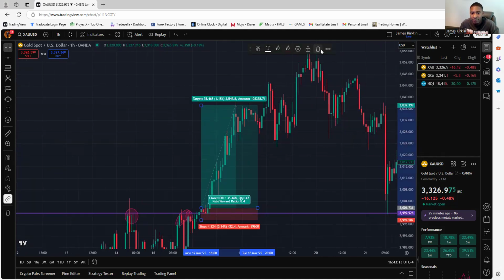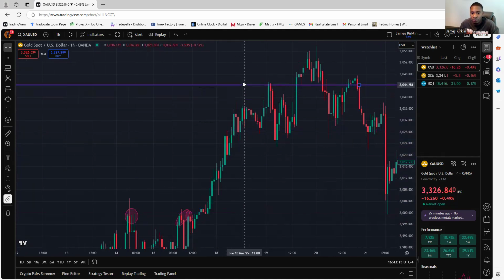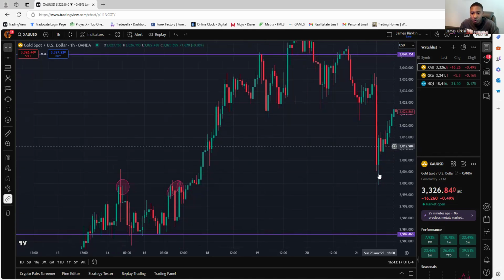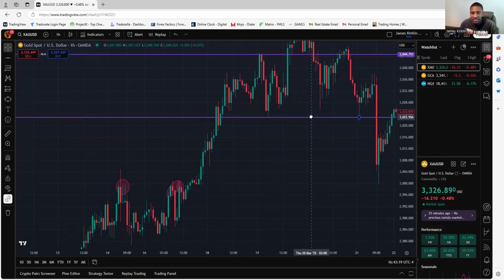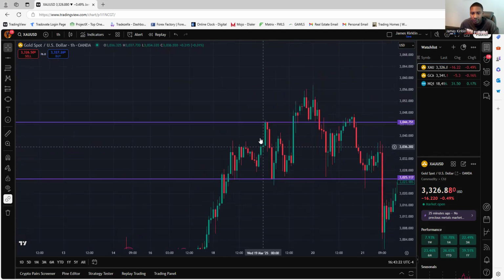So just keep in mind that when looking for support and resistance zones, you want to find a zone in which price could not break through. And when you do get a candle that closes above, you're usually able to take that up a pretty good amount. And you've got to think that when price does break above, that former resistance turns into a support until a candle closes back in that range. And we'll get there in a minute with fake outs.